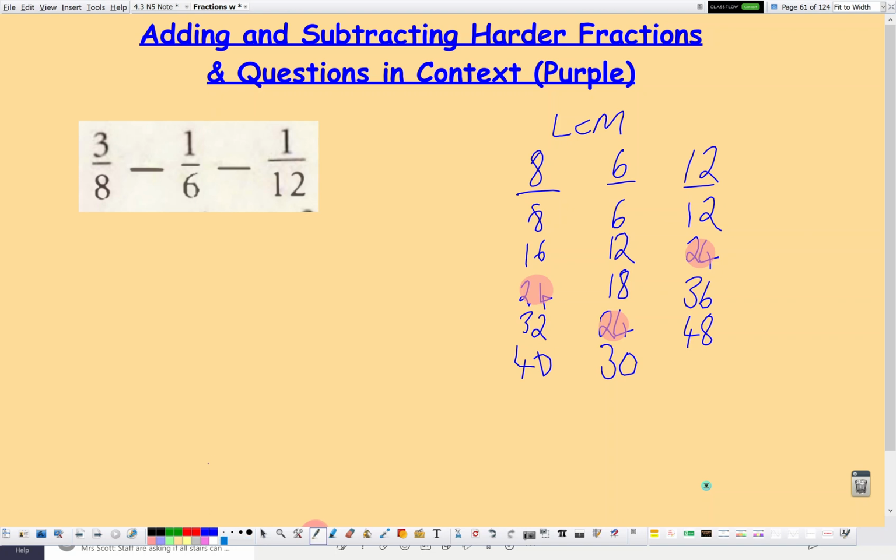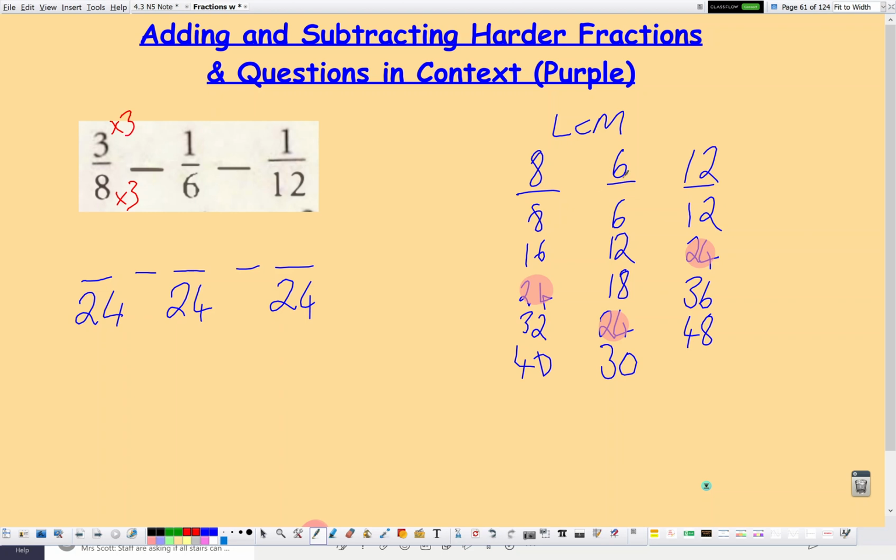Okay, so we're going to change all of our fractions into 24ths. Now, I like to write the fractions with the new denominators there with the signs, just so I don't forget what signs they are, because you can sometimes forget when you get lost in all the multiplication. So we need to be thinking, what have I done to 8 to get to 24? Well, I've multiplied it by 3. If you do write these at the side, you can actually use them to help you. So you can say 8 times 1, 8 times 2, 8 times 3. So I do the same to the top there, top and bottom.